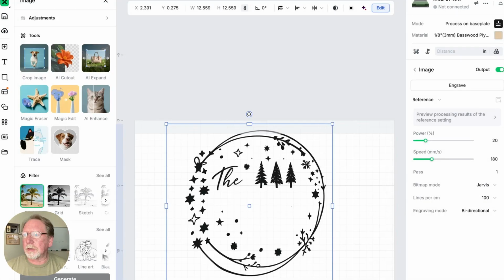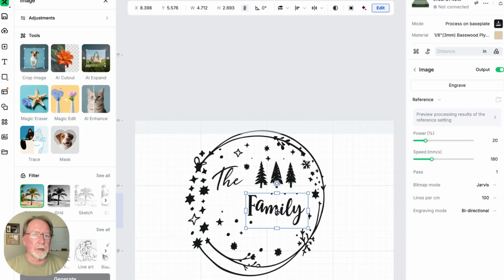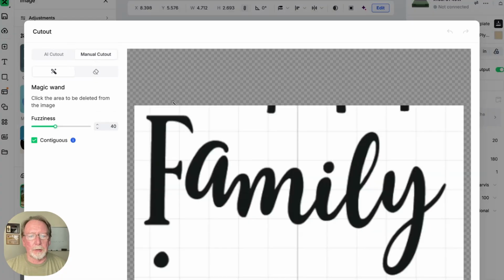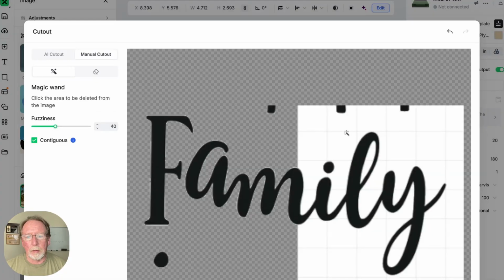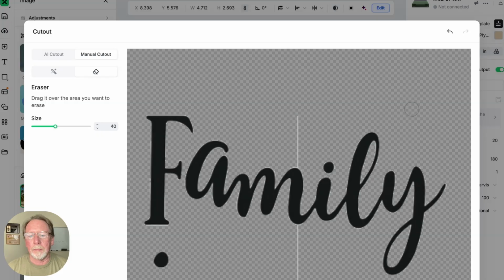Now I did the screenshot of it, so I need to bring that image in. I'm going to make that bigger. Since I did the screenshot, I have to edit this too. And manual, let's see, pretty good. You can see we've got these spots, so you got to get the eraser, erase those, it will be easy.